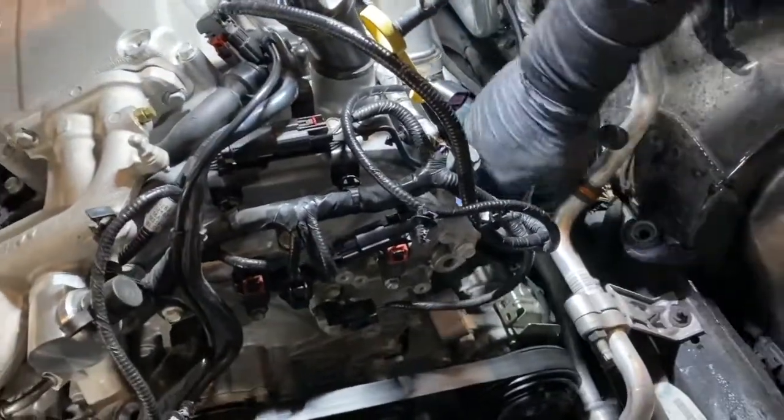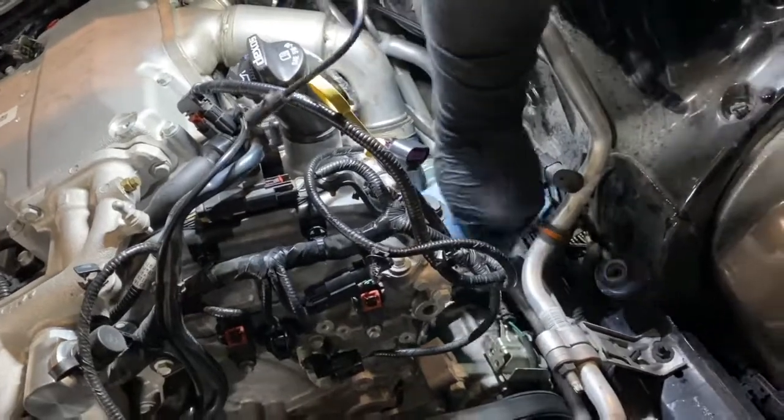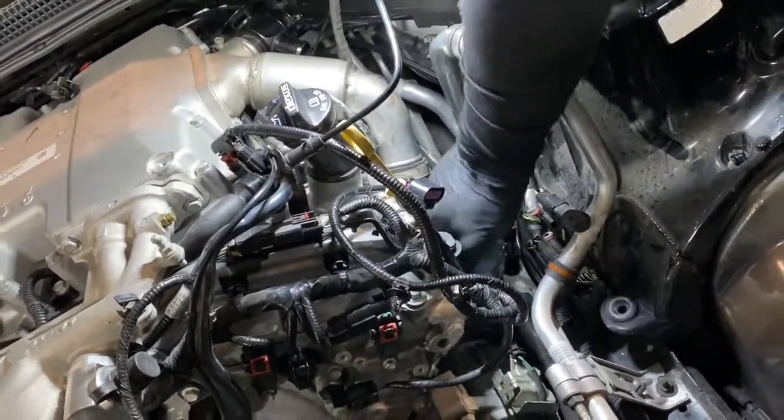After you've done the passenger side, you're going to want to do the driver's side as well. Make sure you have a totally clean surface for when you install the hoses.